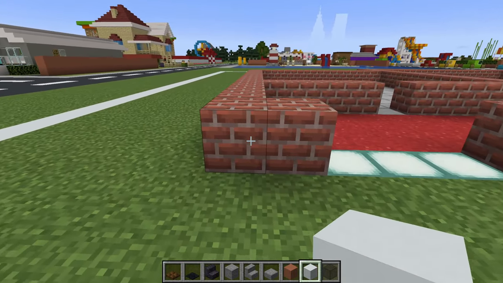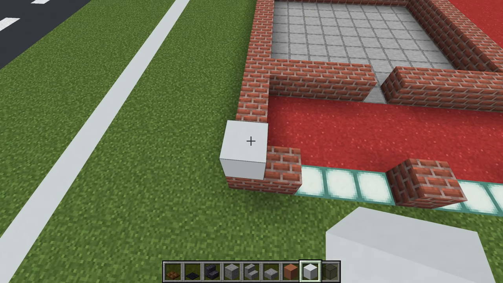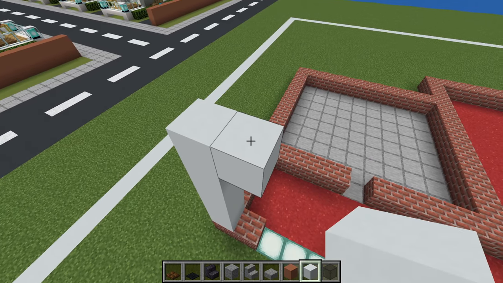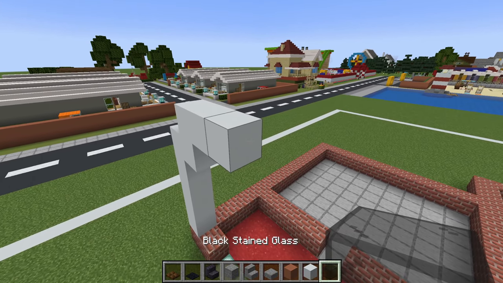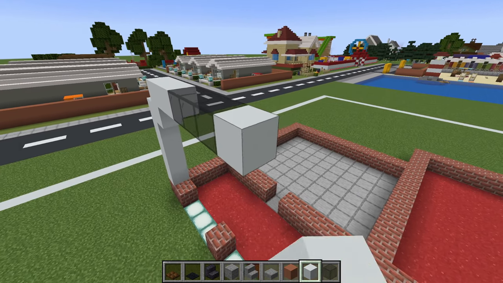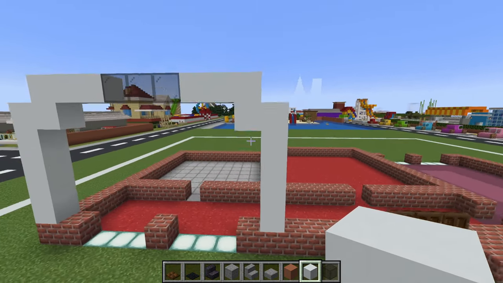Next, place five rows of white concrete on top of the very first brick block that we placed. 1, 2, 3, 4, 5. We then want to extend in one to the right, up one, right by 2, place three black stained glass, 1, 2, 3, and then place three white concrete, 1, 2, 3. We can then extend down, right, and then extend all the way down, just like this.